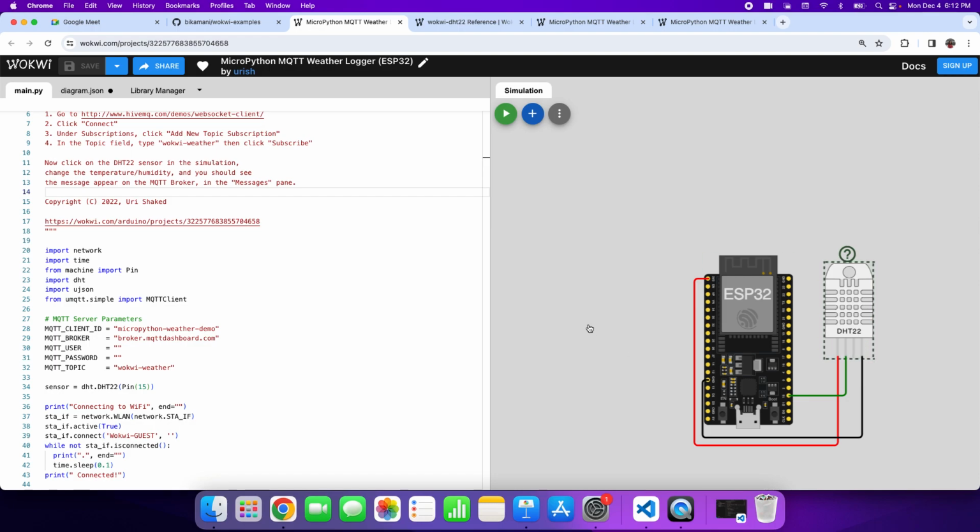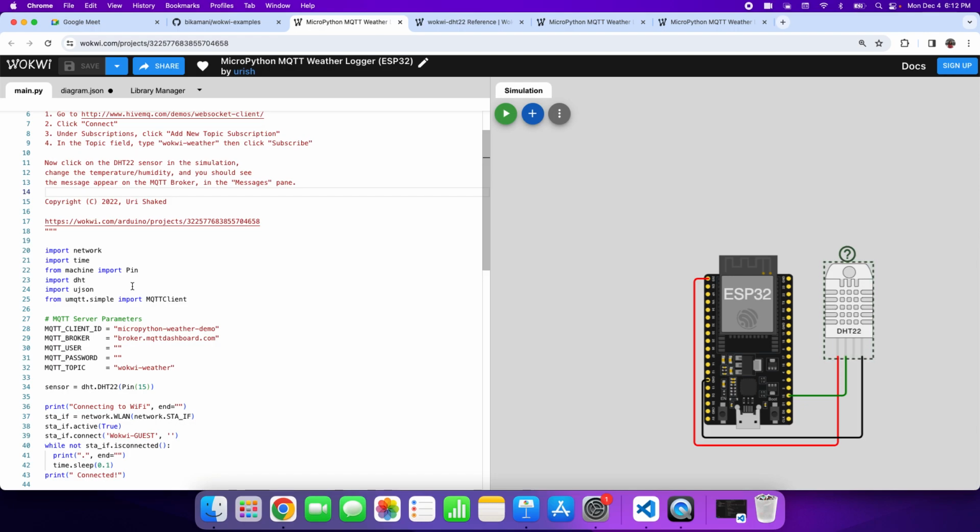So going back to this, all this is doing is connecting the temperature sensor to the ESP32, and we are going to use some of the libraries that the Wokwi tool provides. This is for the DHT22 temperature sensor and also for MQTT. The MQTT one is what I was talking about initially regarding the Wi-Fi simulation.